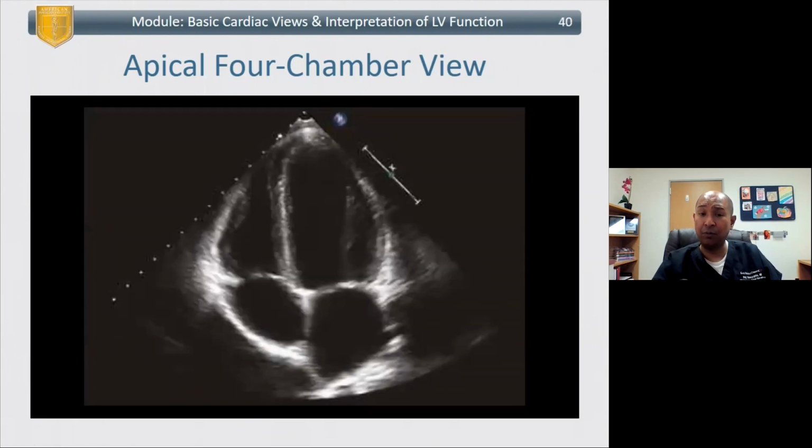Here's a still view showing the left ventricle and showing its size compared to the right ventricle. You could see the septum. We talked about the D sign, that if the right ventricle is fluid overloaded, that it could have bowing of the septum into the left ventricle. The D sign specifically is for the short axis view that we talked about. Here's going to be your left atrium over here. And this is going to be your right atrium over here.